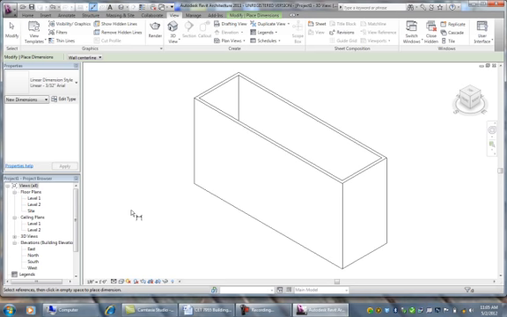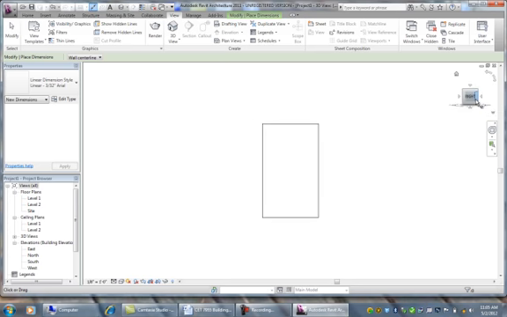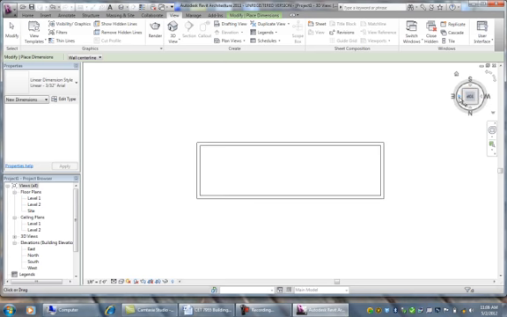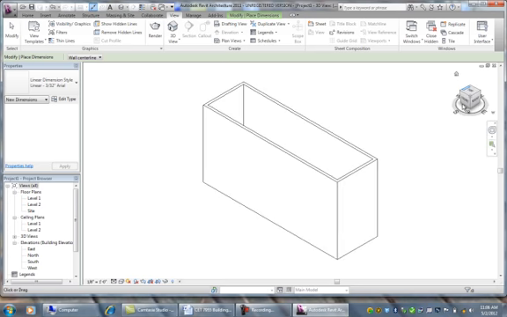You notice when I go into the 3D view, the one other thing before we get to adjusting the height of this is you have this little wheel. This little wheel here is going to be your quick access to go to certain elevations. You can get to the top. You can go back to the 3D view.